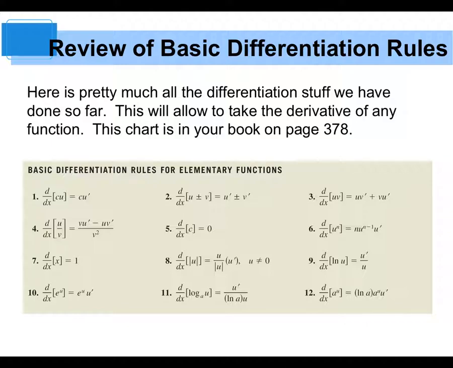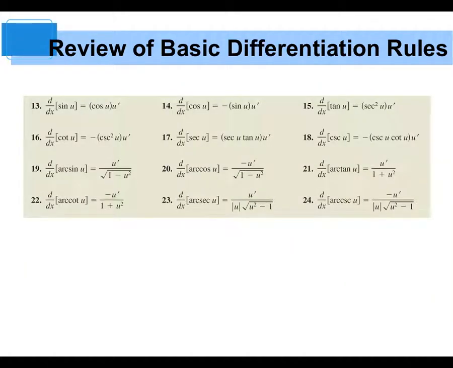Well, that's ridiculous. And then all these weird ones, we just did all of these down at the bottom. So really, up until this chapter, we've only focused on 1 through 8. 9 through 24 is all in chapter 5. So there's the log stuff there, there's the e stuff, and then all the trig stuff. So 12 trig functions.